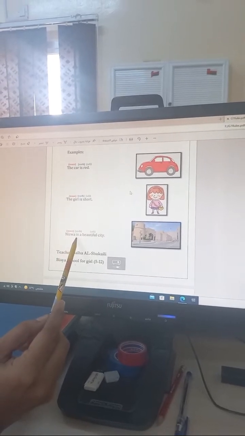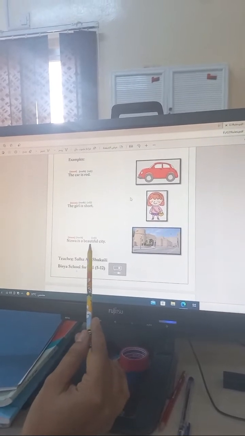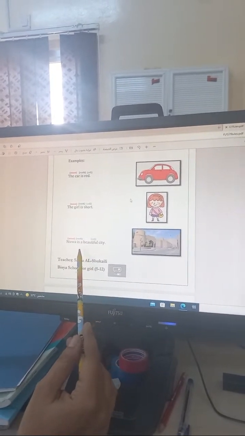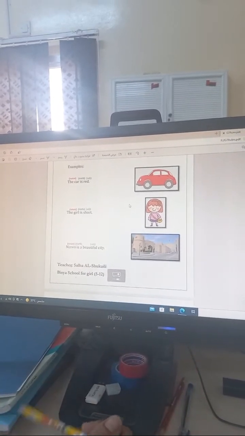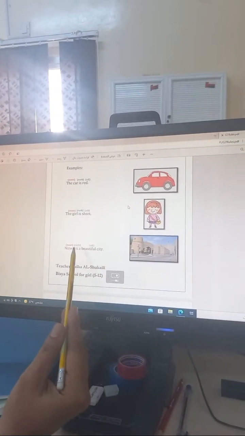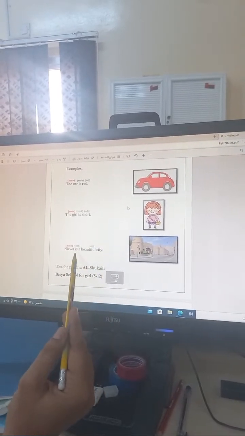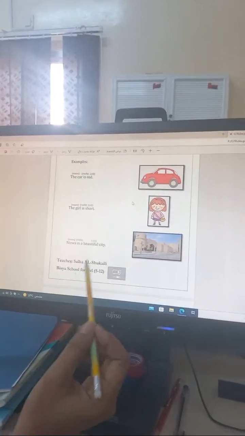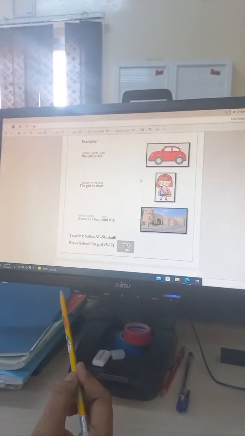Is a verb to be. A beautiful is what? Adjective. Remember, girls, adjective means something that gives us more detail about it. A verb could be a verb to be, like am, is, are, or an action verb. That means she is walking, he drives. Correct?